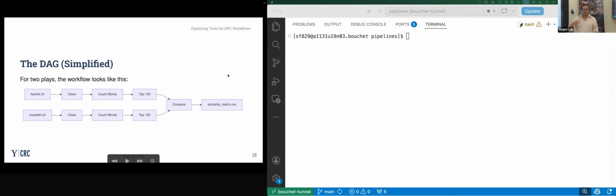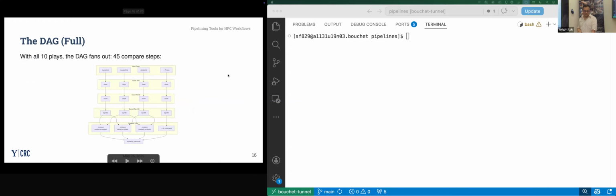It doesn't have any dependencies to other parts of the pipeline, doesn't have dependencies to other data. So when we start thinking about how we can make this go as fast as possible, part of the advantage of designing things like this is that we can run all of the parallel parts together, and then the compare step only needs to wait for each of the parallel parts to finish. But this is only 2 plays.